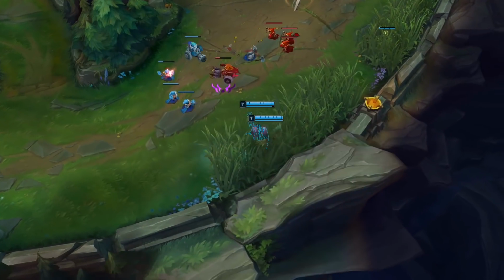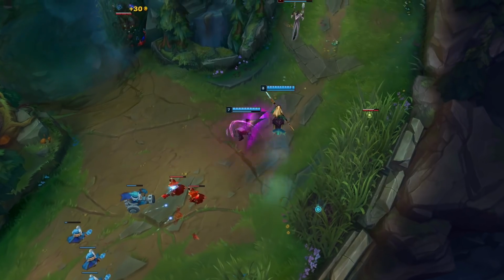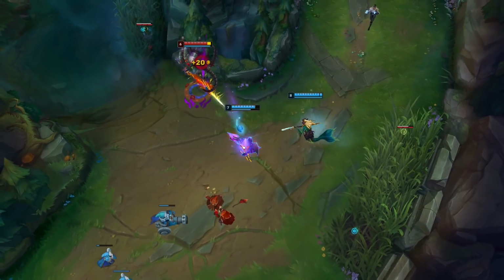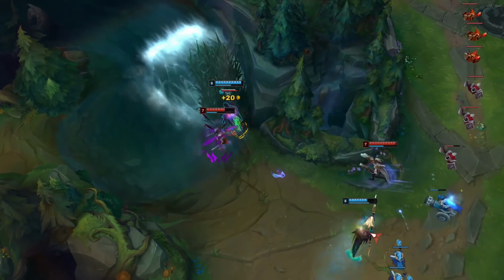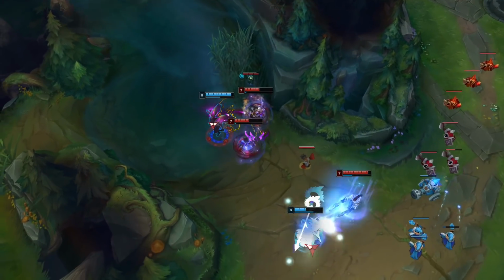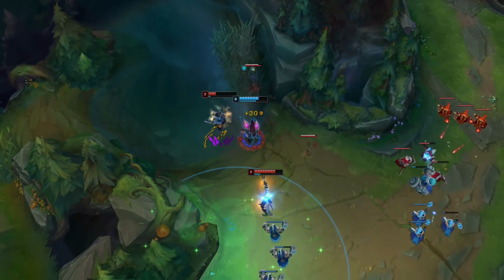As Kai'Sa, you should play the early game pretty safe. Your Q is great for helping you farm, and your plasma stacks deal a ton of damage in the early game, which can really surprise enemies. Depending on your support, you can change your playstyle. For example, if you have a melee support, you should wait until level 3 before you start seriously trading.